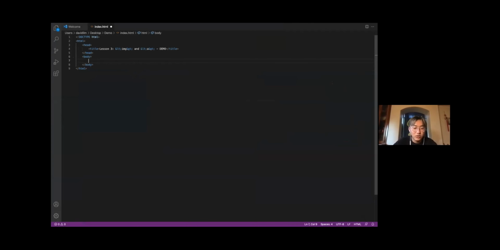And then we're going to do open bracket, img for image. And then our source will be in quotations, remember? And then we're just going to copy paste the link. And alt will say Harry Potter, because this is an image of Harry Potter.